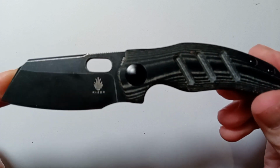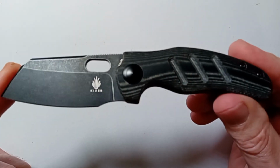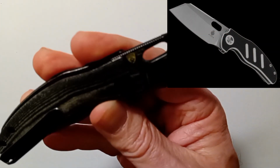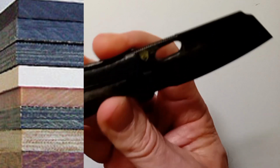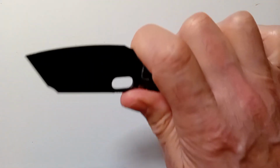This is the KIZER Sheepdog. Oh yeah, isn't that a unique puppy? Come on, guys, look at that blackwash blade. Now, you can get this, of course, in a black and white G10, which I like. Okay, of course I do. Most of us do. But also the similar material like my Micarta, which this is. If it has a Micarta option, then I generally go for that for a couple of extra pounds. For me, it's worth it because it wears better. That's in my opinion.